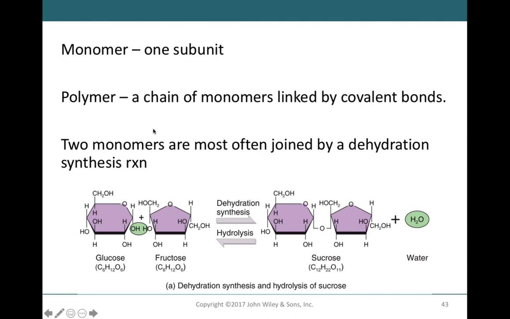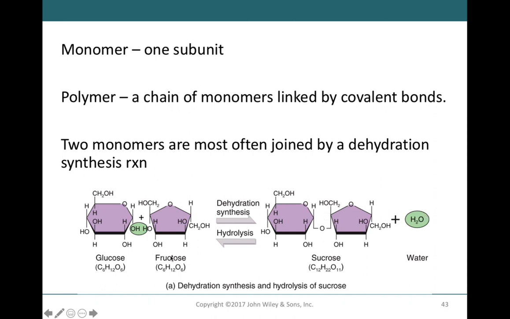It's important to remember from our last video these two reactions, dehydration synthesis and hydrolysis. We did this briefly in the last class. Dehydration synthesis is going to remove water and create a bond. You can see that we take these two individual molecules and combine them to get this and water. Here, glucose and fructose are combined to give us sucrose, and then we have some water over here also.